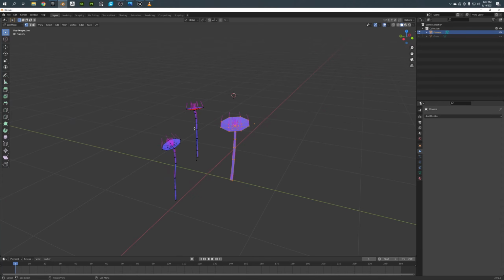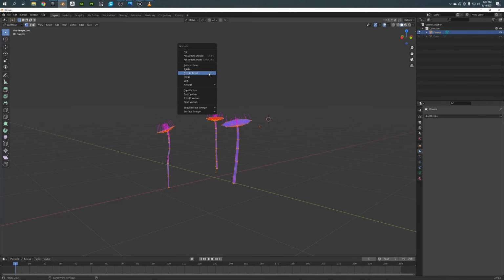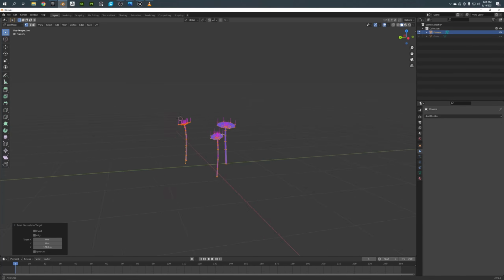Very importantly here is that we change all the normals to point upwards. So again, I will select everything of the mesh and I will click on Alt N, and then I will click on point to target and click again somewhere above the target and pick a very large value here. So now again we can see that the normals are all facing upwards.